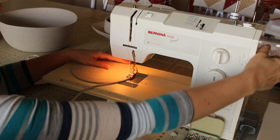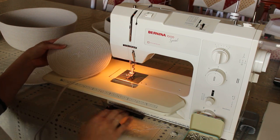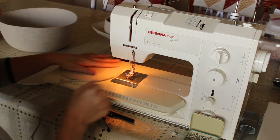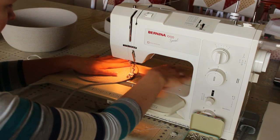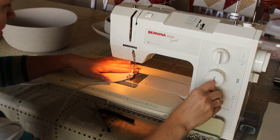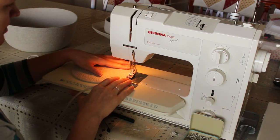There's a part right there that I missed. So I'm totally just going to come back here. I don't want that to separate on me. And go right there, because I went a little too far, otherwise I would just backstitch. And just keep going.